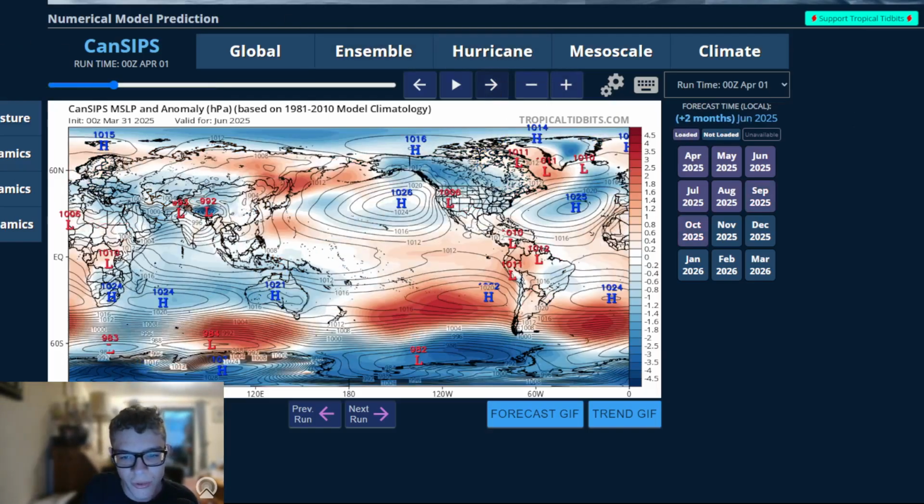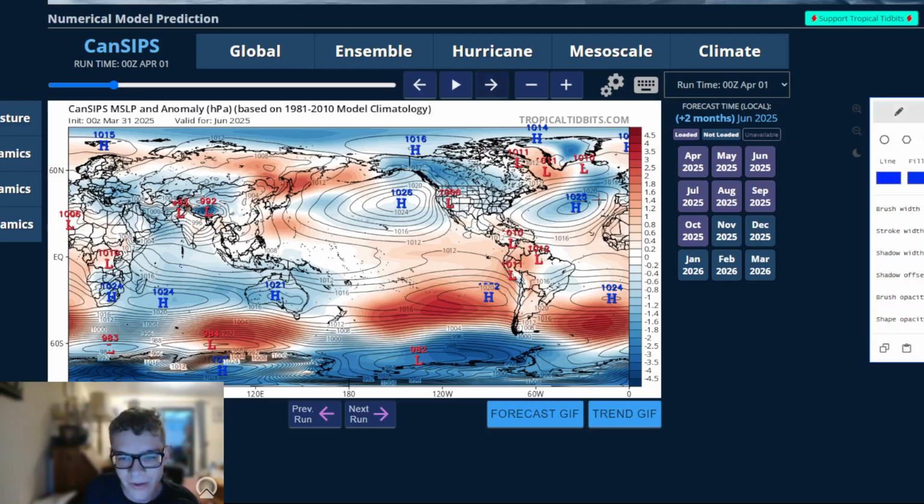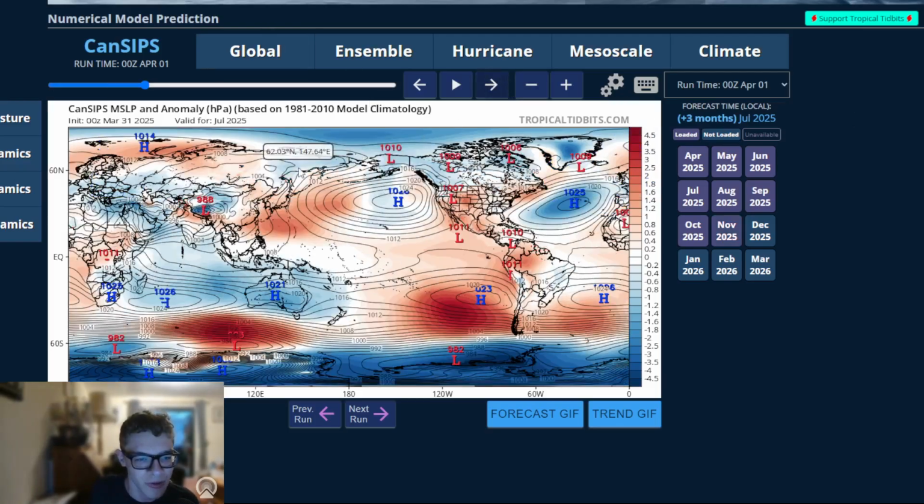If we go to June, you can see all the models have a very similar theme, I must say. Low pressure is out to our west, and it's ridging through the west of Europe, to be honest. It's going quite far eastwards. This looks quite unsettled. High pressure to our north is bringing in the wind from the east, pretty mild, but again, could be quite wet and unsettled in the south in particular there. So there are differences.